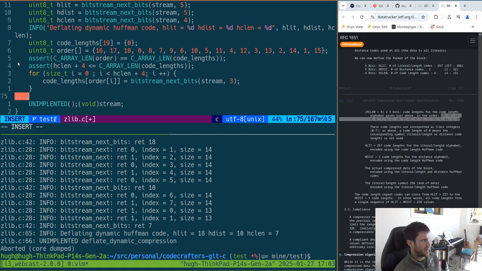And so maybe now I want to print out all the things that we have.